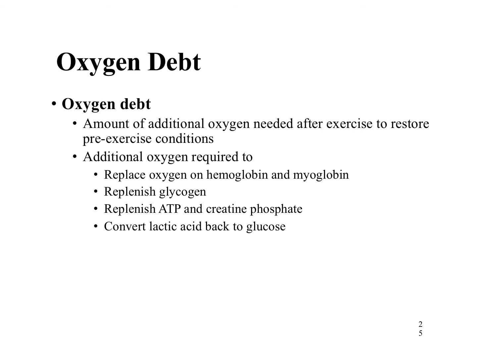So oxygen, and how it's used, is related to how ATP is used during exercise. Okay? And how we can supply ATP to muscle in order for contraction to occur. Okay? Any questions?